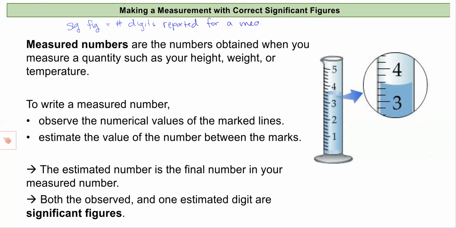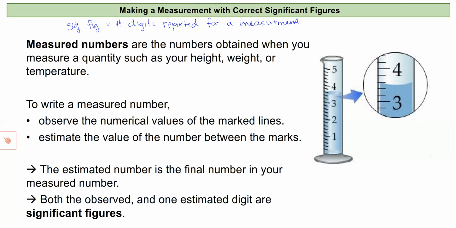And this communicates how accurate your measuring device might be, or to which decimal place your measuring instrument can actually measure. And the number of digits you report then tells someone the level of accuracy of the instrument that you used. And it gives them some more information about how an experiment was carried out or how a number was measured.